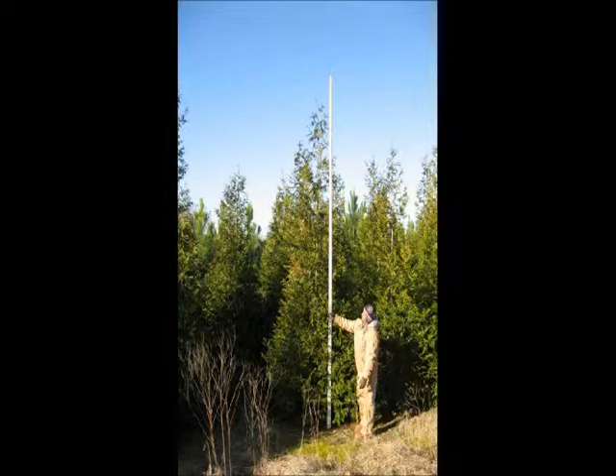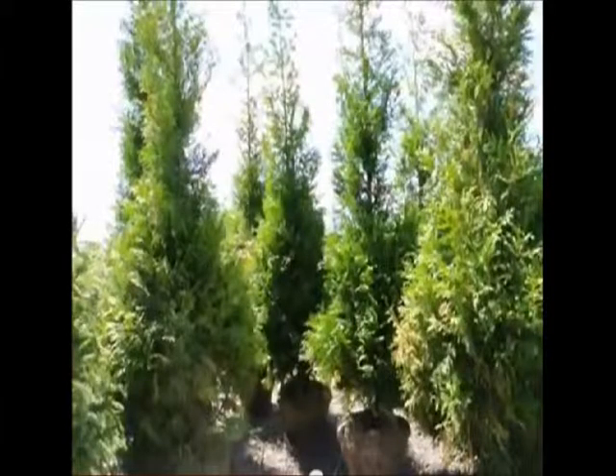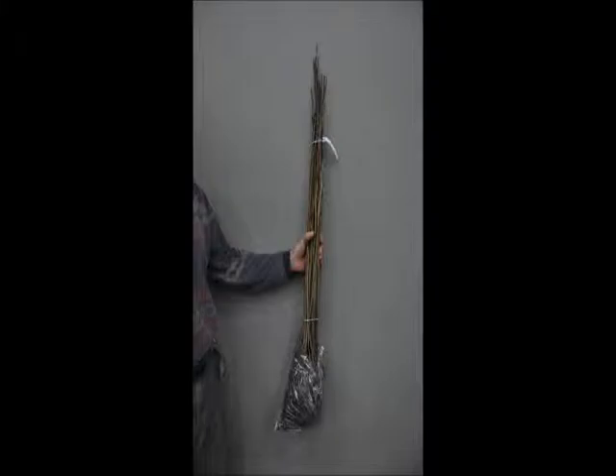Many people want to have large trees like this in their landscape, but having large trees like that installed can be quite expensive and it will eat away at your bank account so you can't go on vacations. If you want to have a lot of trees that are big, you plant small ones and you wait. That's the way to go.